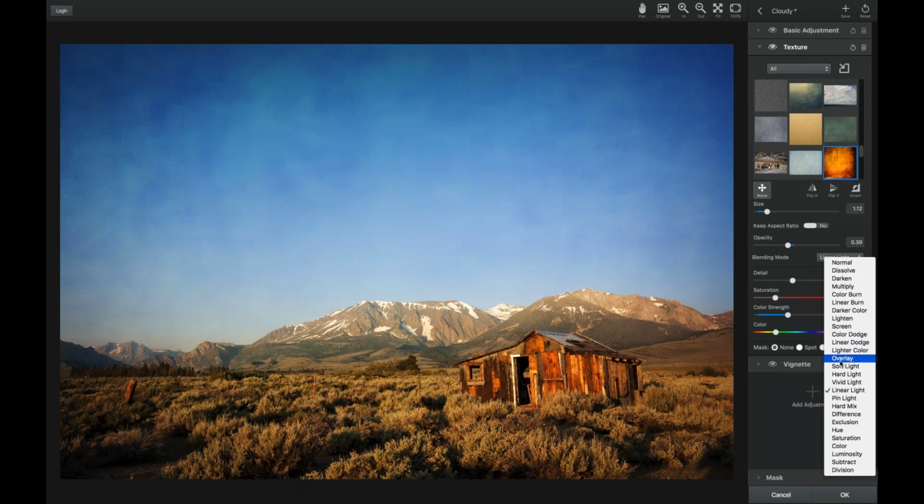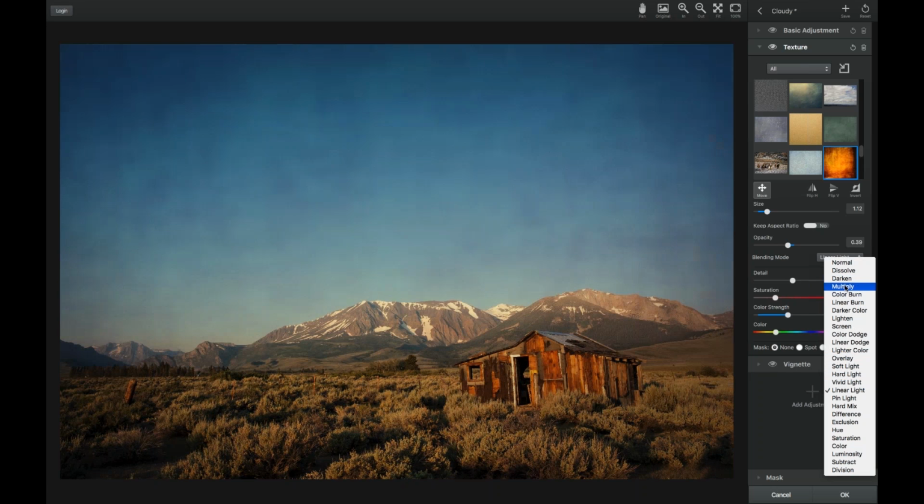Keep in mind, though, when you're using blend modes, just because you think it's not doing something, it might not be doing something until you play with the opacity slider and the detail slider. So you need to play a little bit to learn and understand what overlay and soft light are going to do versus linear light versus multiply. They're all going to have different effects, and you'll use them for different reasons.